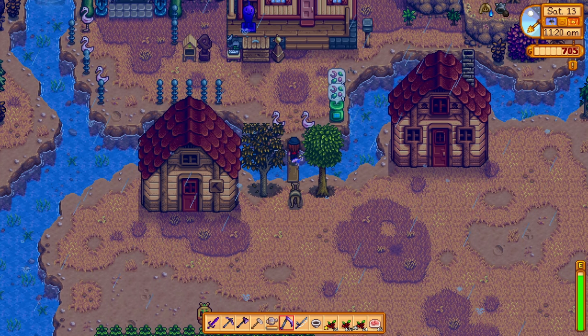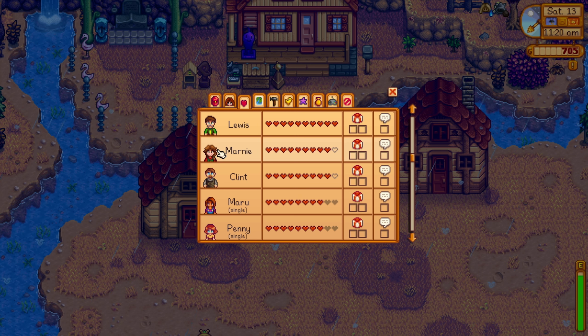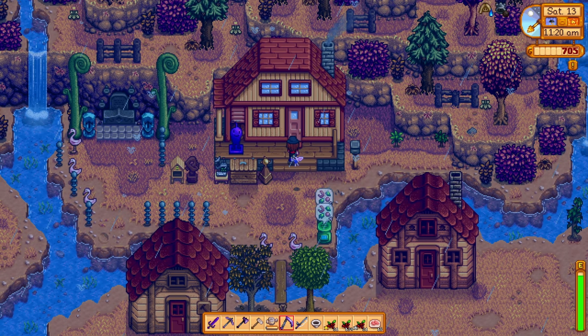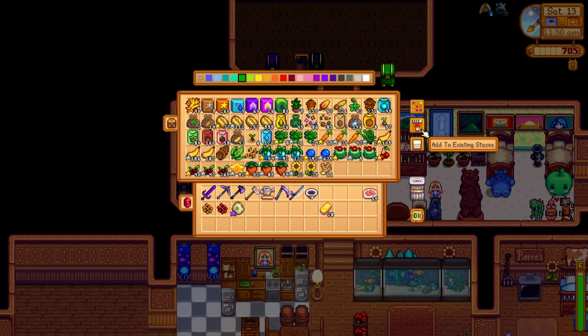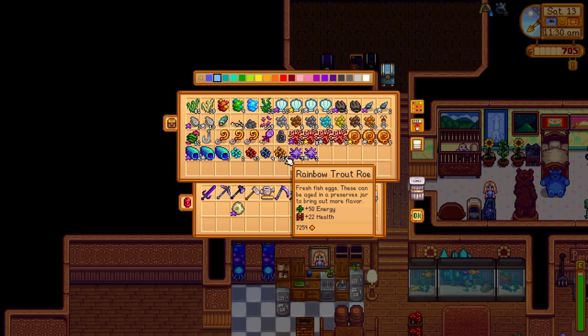I don't know. Maybe we should give. We need to do more gifting. Who do we need to focus on? Let's focus on Marnie and Clint. Just diamonds for them? I don't want to give Clint diamonds. I really don't. Diamond and amethyst. Okay, let's focus on them, I guess. Do we need to do anything with Clint? Do we need to go and do things? I don't think we have any quests for him. That's fine. We really need to build more preserve jars.